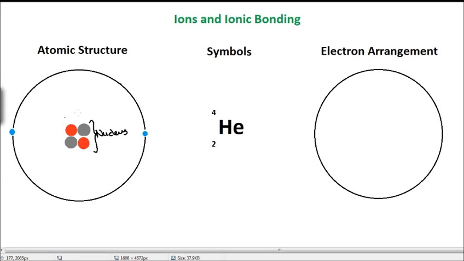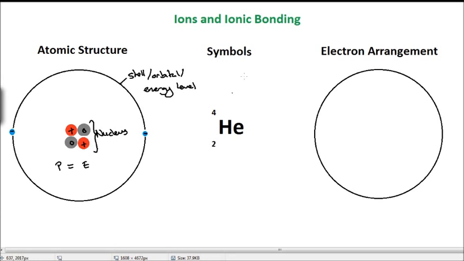It's the center of the atom, and in there we have protons, which are positively charged, and neutrons, which are neutral, they have no charge. In this thing here, which we call a shell, or an orbital, or an energy level, all the same thing, we have electrons, which have negative charges. If you remember, the number of protons equals the number of electrons in a neutral atom. So if there are 2 protons, there are 2 electrons. If there are 100 protons, there are 100 electrons. That was the first thing that we did.